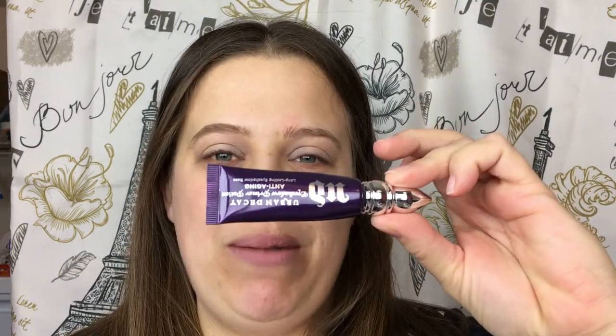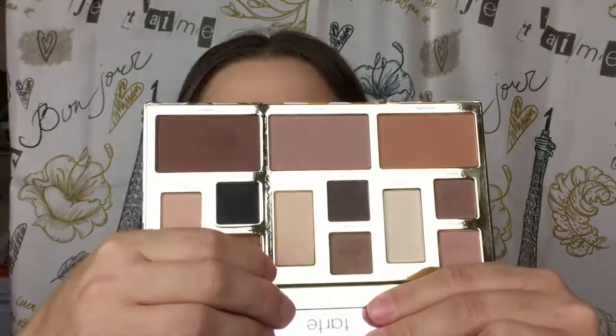So what I have done is I went ahead and I primed my eyes with my Urban Decay Primer Potion, and then I went ahead and I set it. Now I used my Tarte Clay Play palette. I used the color Sand to set my eyeshadow primer. You can use any color that you prefer. This is just a kind of cream color for me.